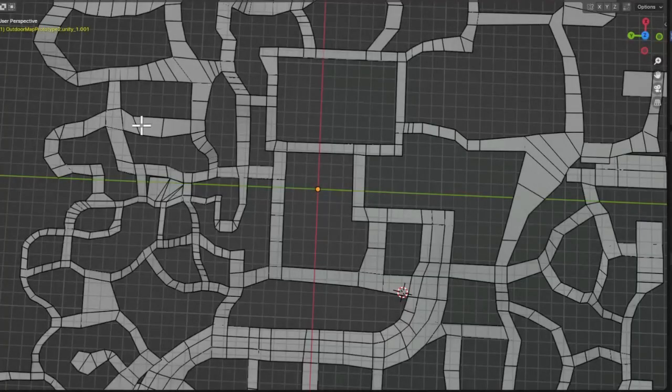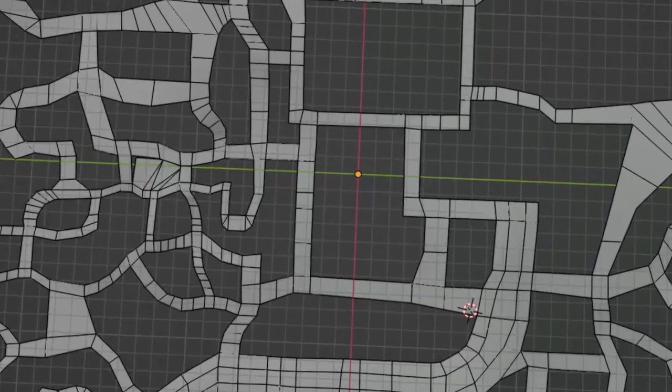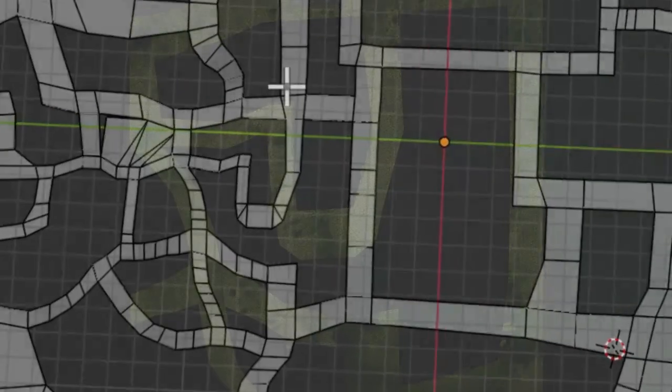Alright, time to add another building to my sprawling map. Let's look at this section right here. When I was modeling the roads, there were certain parts of the map where I had a basic idea of what sort of buildings I wanted. But in this section, I really had no idea. I was just making some streets that I thought looked interesting with no thought about what was going to go in between. So I ended up with a very irregular looking section.